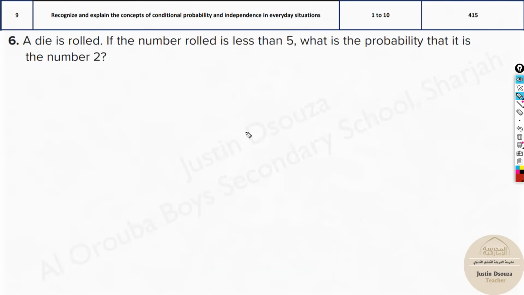It's 8 by 11. A die is rolled. If the number rolled is less than 5, what is the probability that it is the number 2? The condition over here, probability of A is less than 5. How many numbers are less than 5 in a die? There are 4. 1, 2, 3, 4. Total options are 6. What is the possibility that it is 2 and it is less than 5? There's only 1 by 6, right? Because only number 2 is possible. Now here, it's 1/4. Now, in another way, you can understand this. What is the probability of getting 2 out of the first 4 possibilities? That is 1, 2, 3, 4.